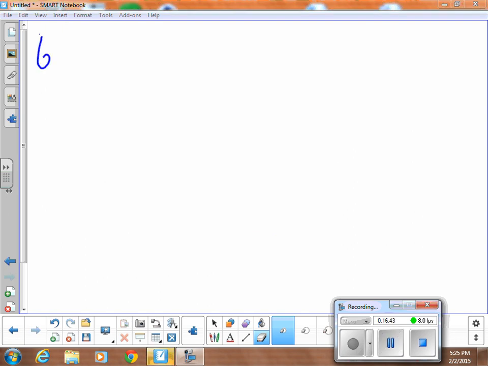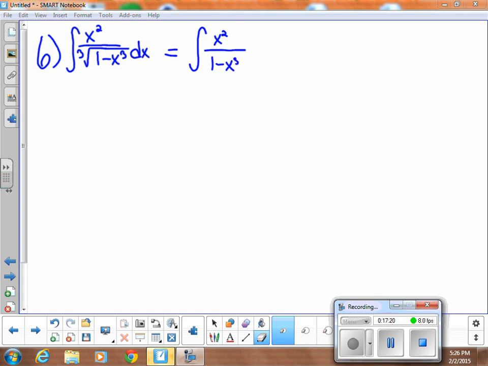All right. So looking at number 6, the difference between number 6 and number 1 is in number 1, the addition was happening in the numerator, so you can separate that. In number 6, the more complicated addition subtraction on the rational function is happening in the denominator. You cannot separate that. That's the denominator, that's its whole. So then you have to use u substitution here. So first let's rewrite this integration. So it would be the integration of x squared over 1 minus x cubed to the 1/3 dx.